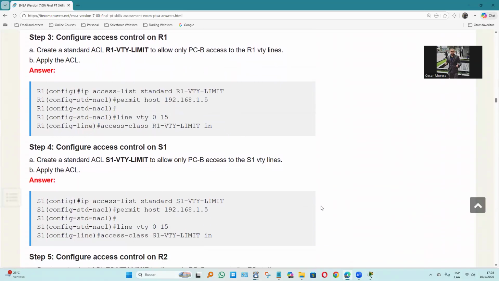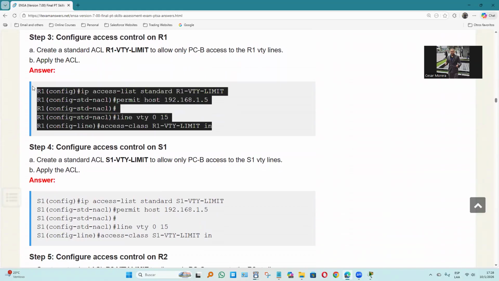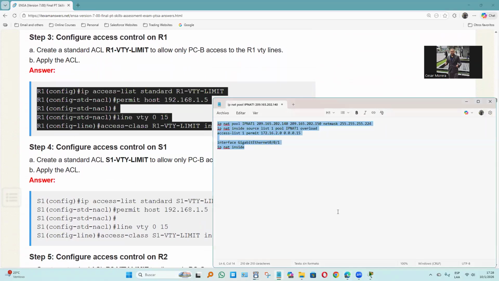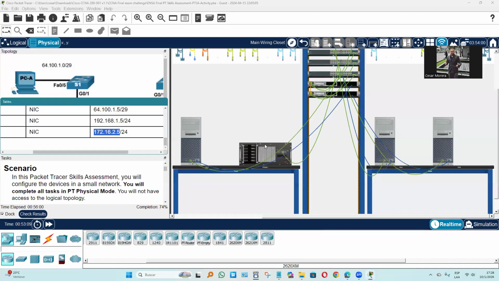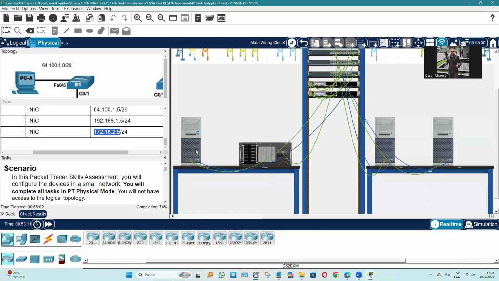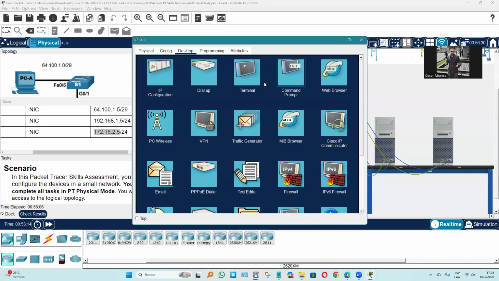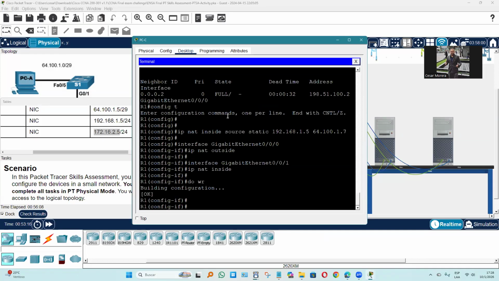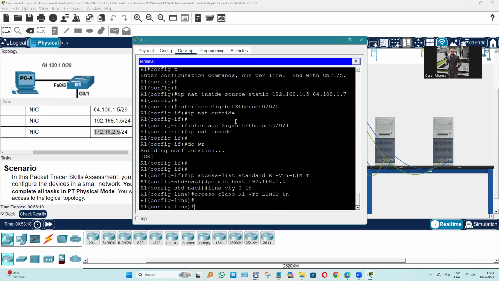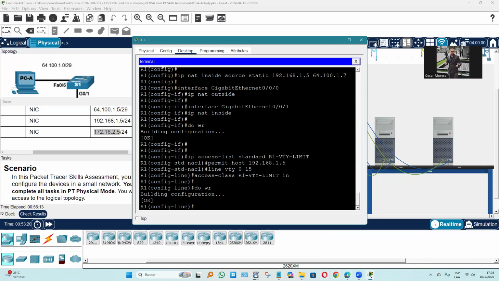Oh, okay, we have to go to router 1 to apply this now. So let me just copy this, paste it over here, and remove the characters that we don't need. We are configuring a standard ACL there for router 1. That's pretty much what we are doing. Let me copy this here. Where are you, my friend? Where are you? Do you guys remember? It is in PCC. Let me paste the configuration. Let's do a WR, and that's it.